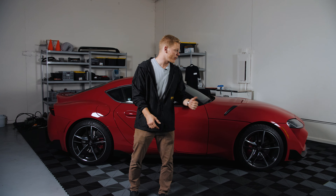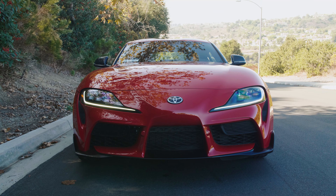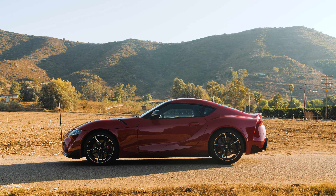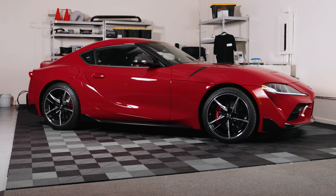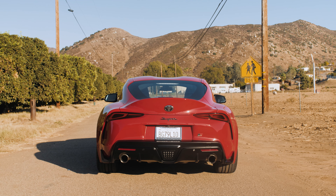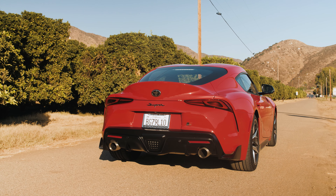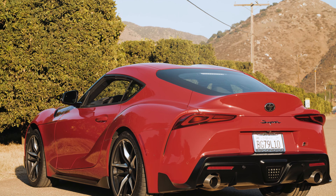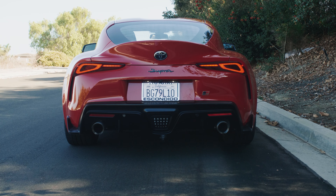I think a lot of people can go off the looks, and the looks are a little funky. The front looks a little weird — it has that moop nose that the Z had, and obviously it carries that on because it is the Z chassis. But where I really enjoy the car is the rear. It's aggressive and all the body lines, especially how they did the diffuser. I feel like that's the biggest diffuser on a stock car, and I honestly love it. It has this meaty rear end.